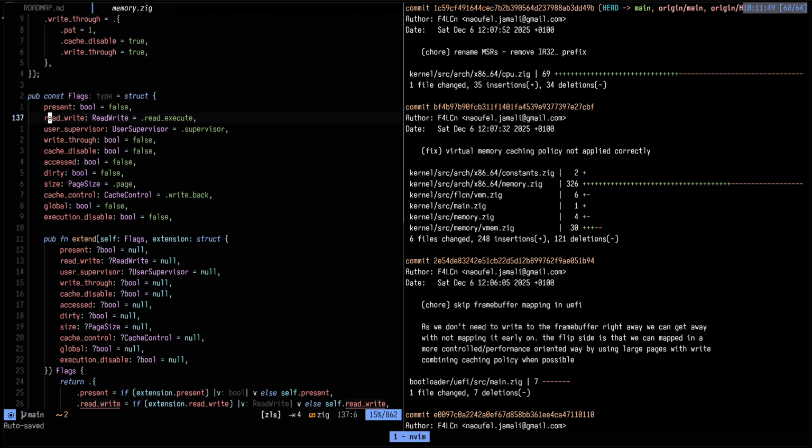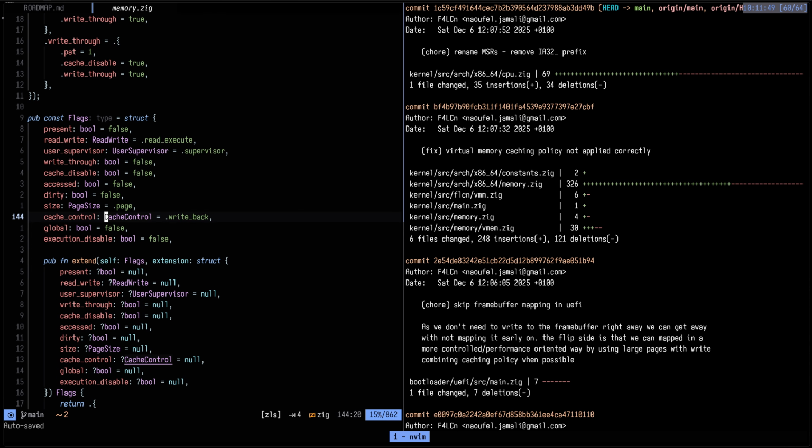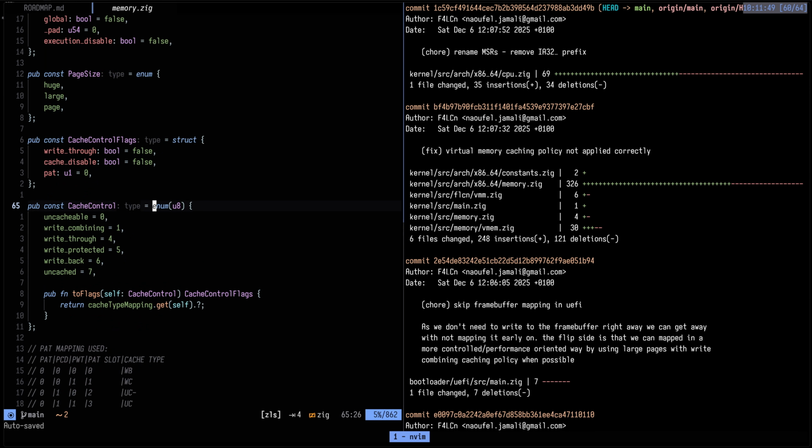Right, next would be the flags. So here in flags, I've decoupled the actual flags we set on the page from what we request from the virtual memory mapping system. As you can see here, we now send page size as a page size, so huge, large, or just page, normal, as well as cache control, which is one of the 7 cache types.